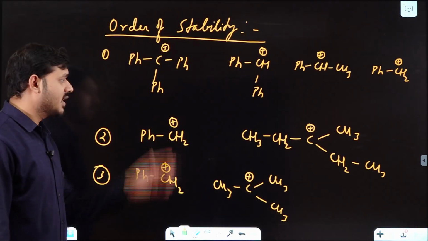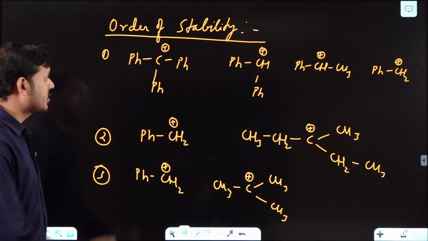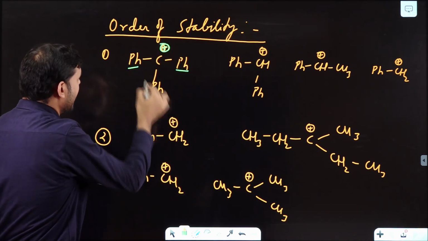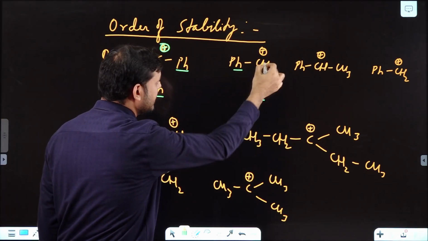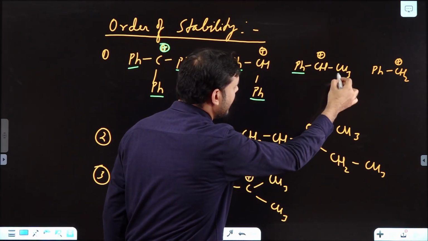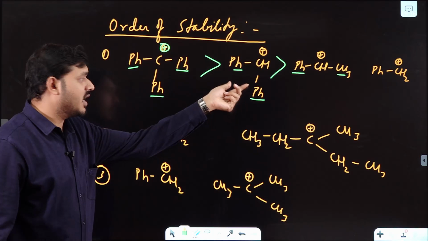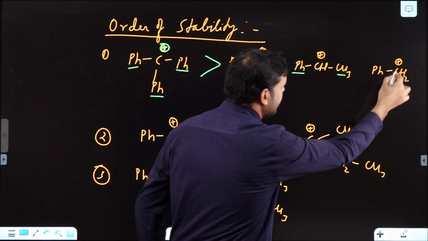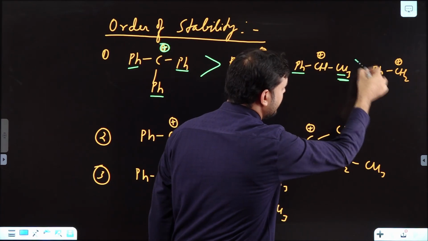Okay, so dear students, in these given cases, you have to find out the order of stability of these carbocations. Okay, so let's check one by one. In this case, this carbon is having positive charge with 3 phenyl rings, benzene rings. So it will be most stable as compared to this one. It is having 2 benzene rings and H. Now check, this is having 1 benzene and 1 CH3, 3 alpha H. So this will be more stable. Why? Maximum resonance, a little lesser. Now here even lesser resonance. Now if you check this one, Ph, CH, so resonance is common, but here it is having CH3, it is having 2 hydrogens, no CH3. So this is the order.